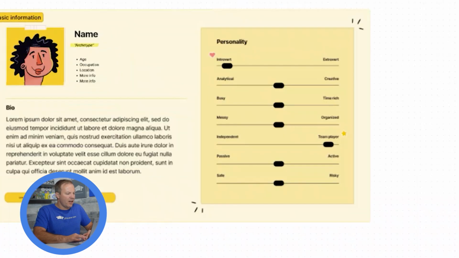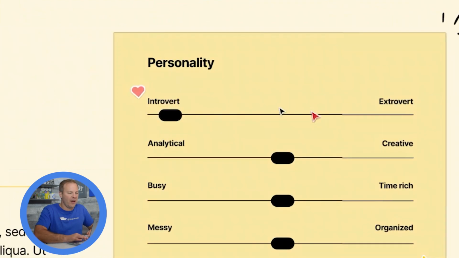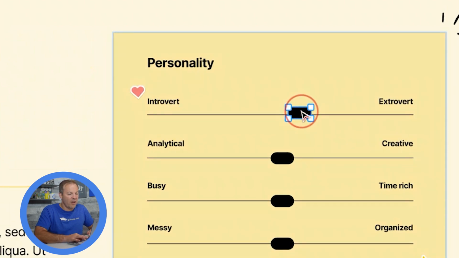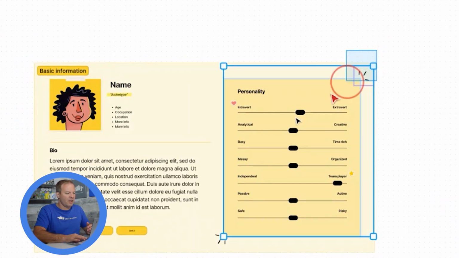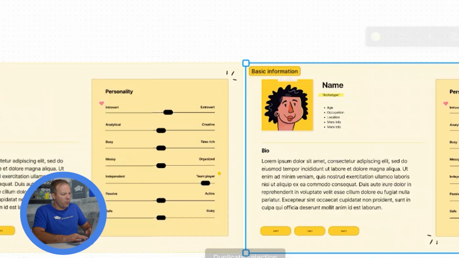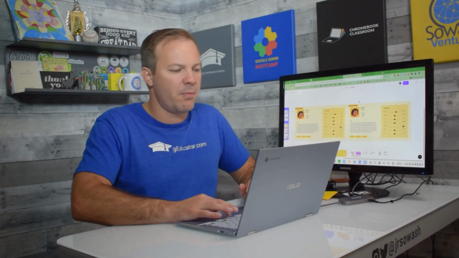We're going to go ahead and customize this biography box with whatever attributes and things that you want to look for. We've got these personality sliders over on the right, which are kind of fun. You double click and you can slide these to left and right. Feel free to customize those as you want. And then just like we did with the brainstorming activity, once you're ready, you can duplicate that as many times as needed to give your students enough space.